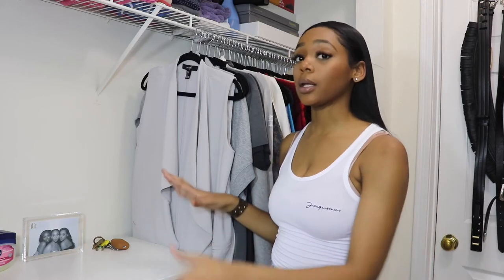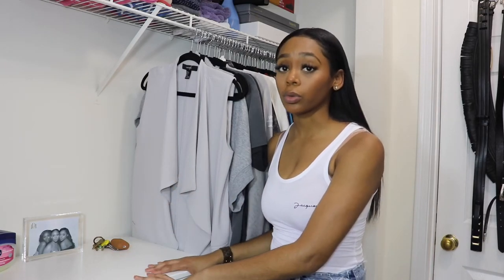Another look I was going for in my room was to be minimalistic. Therefore, I only have two side tables, so what I ended up doing was bringing a three-drawer dresser into my closet. My top drawer is just little random stuff that would possibly be out in my bedroom if I didn't have a place for it. My middle drawer contains my bras, underwear, socks, and undershirts. My last drawer just contains random hair things I need like a blow dryer, flat irons, and things of that nature.